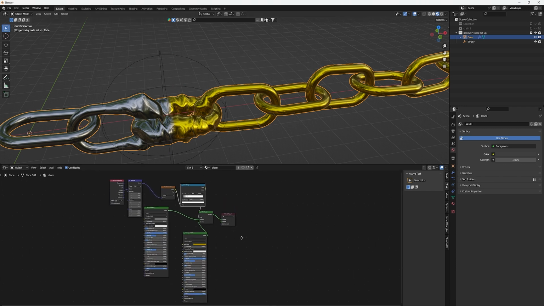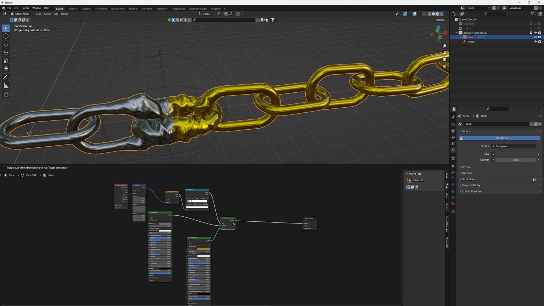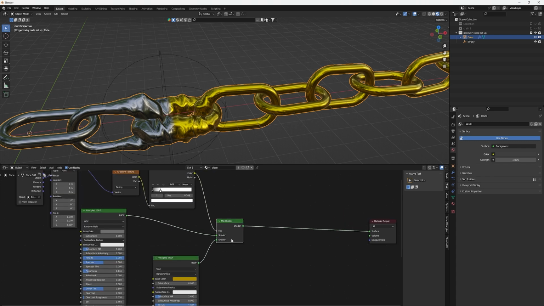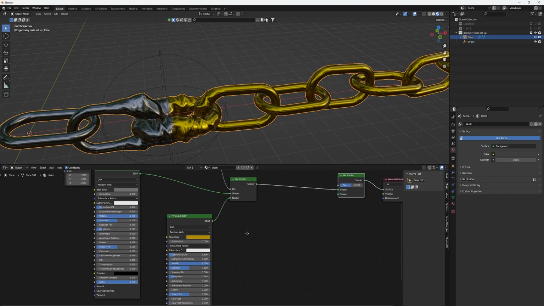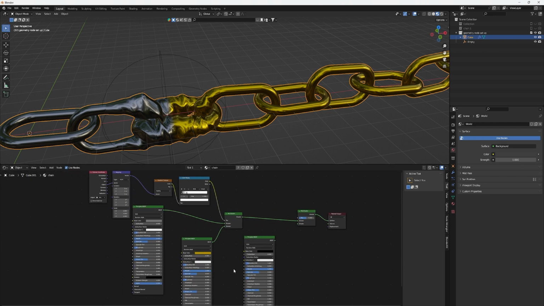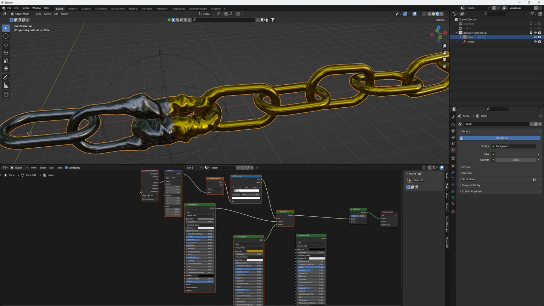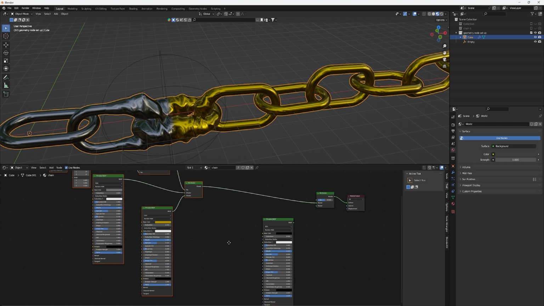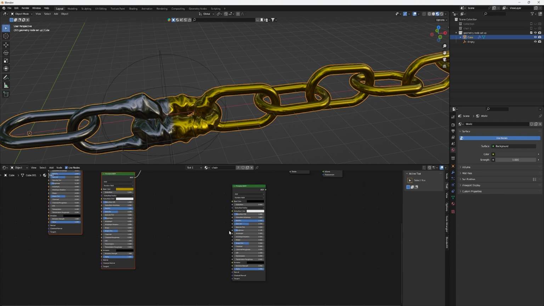So next, we need to set up our emissive material. In order to do that, I'm gonna come over here to our mix shader and duplicate it. I'm then gonna grab this gold material and also duplicate it. I'm gonna set our base color to black and grab some of these nodes here and shift them over so that we can give ourselves a little bit of room to create our emissive material.